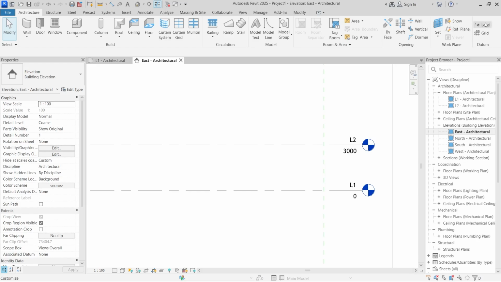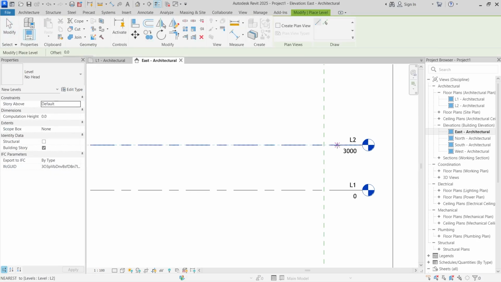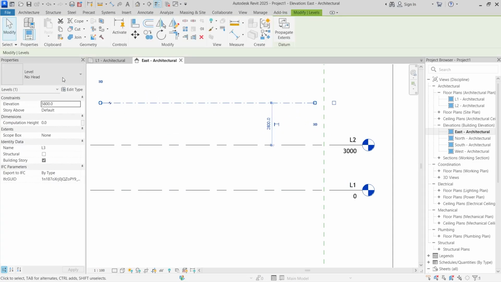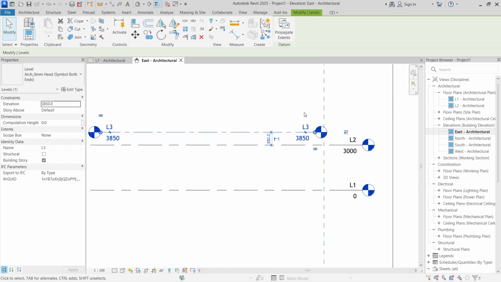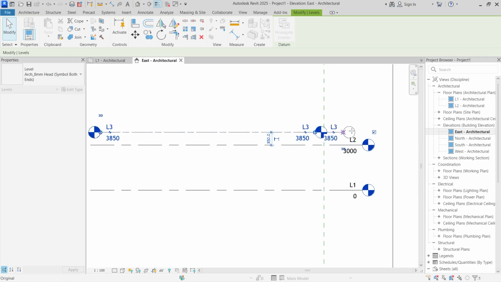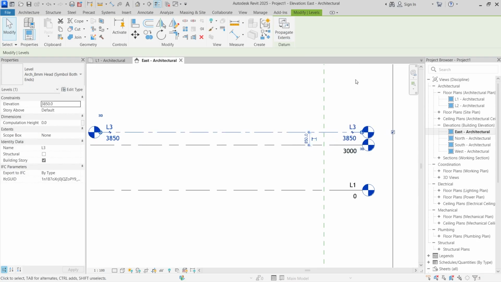So we're going to go ahead and create the top level now. I'm going to just go ahead and click levels, and then we can just draw one and give it dimensions later. So now that we have our levels, I'm going to assign properties to this level in order to show me both ends. Now I can change this value from 5800 to 3850 millimeters. So you can see now that it's a lot closer to the second one, but that's okay. It's actually going to help us.